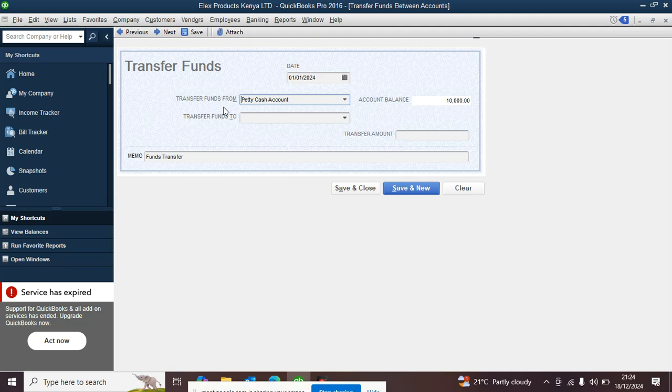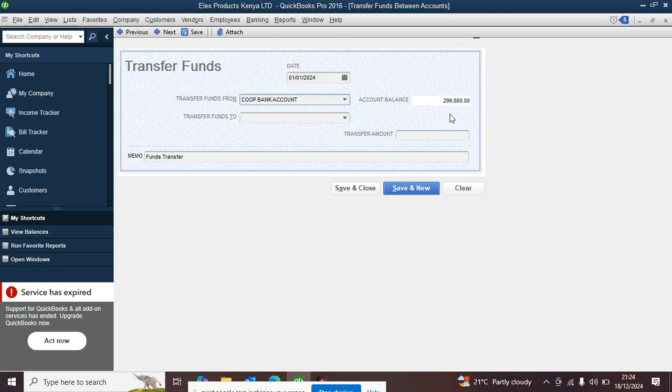So I'm now transferring the money from the petty cash account, but I want to transfer the money from Cooperative Bank because I want to retain a certain figure that can help us sort issues on whatever online payment. So I want to deduct this money. This is a lot.